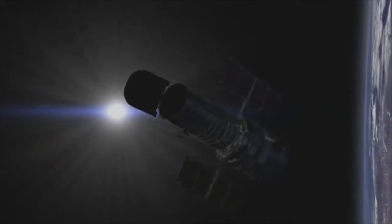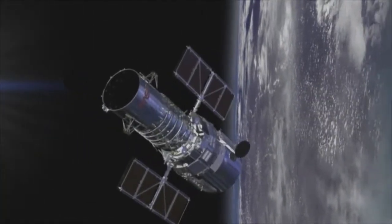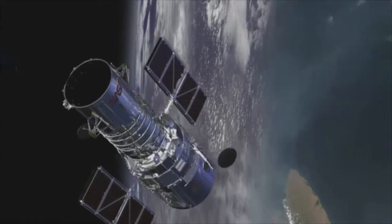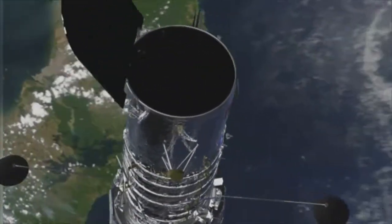And for a small fraction of that orbit, it passes through a region called the South Atlantic Anomaly, where the radiation and magnetic fields in the Earth environment are sufficiently severe that observations are compromised. Typically in a 90-minute orbit, Hubble takes data for about half of that time. It's a very efficient telescope, however. Its observing programs are scheduled by an artificial intelligence algorithm.